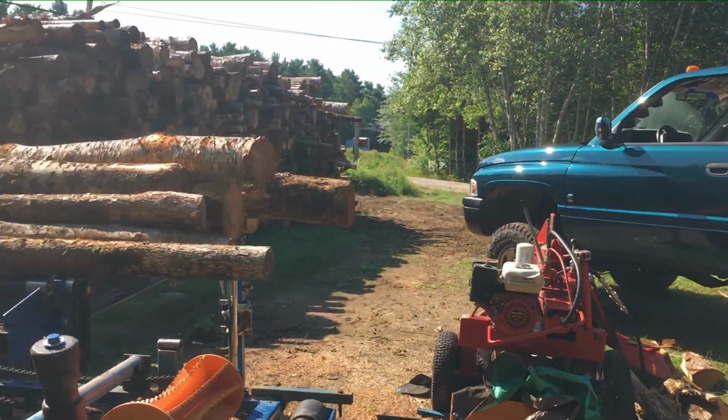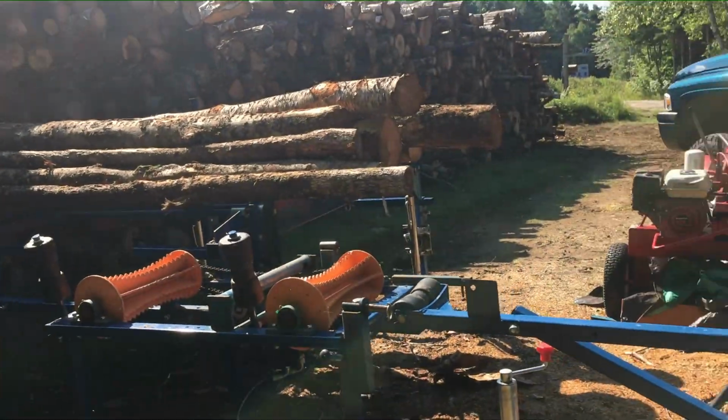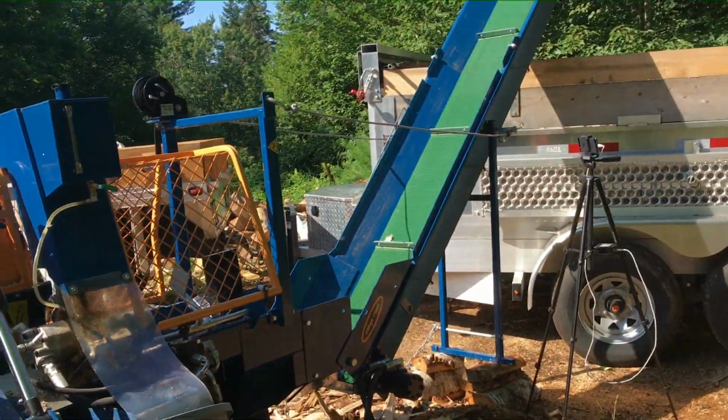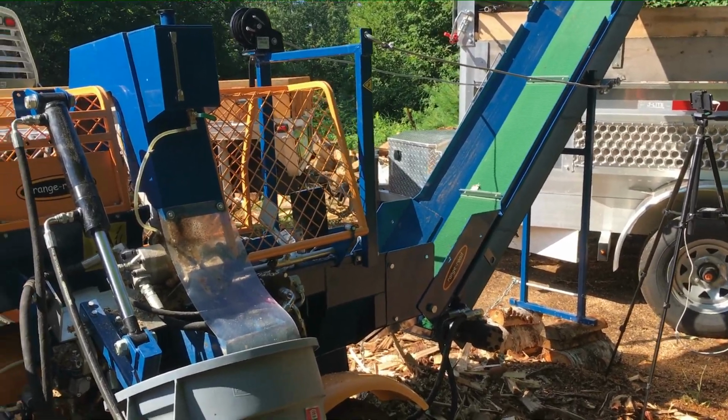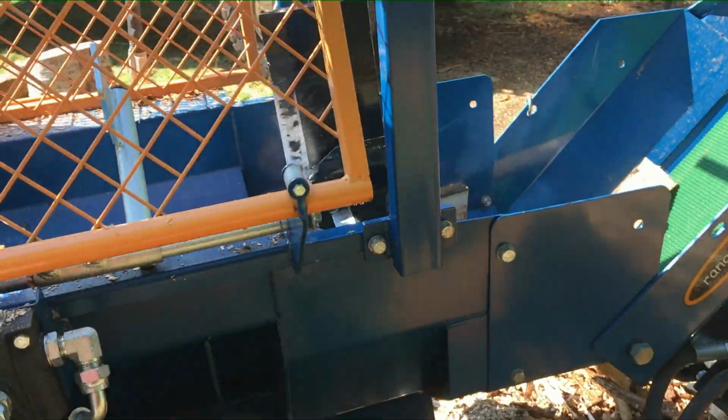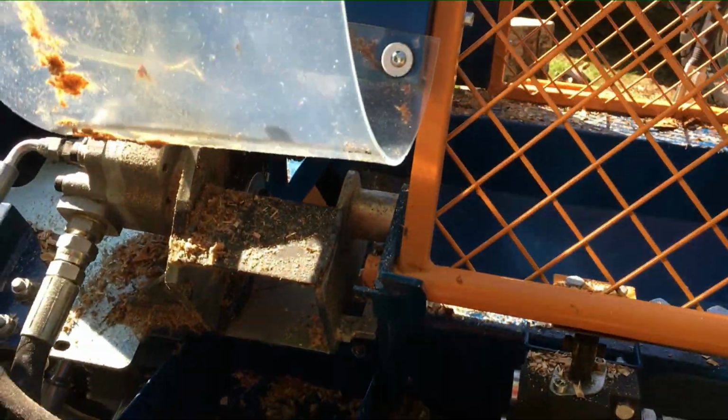I'm going to finish this little bit of wood that's on the live deck, and then I'll fill this live deck up with my tractor, and I'll be able to fill that trailer up here. And anyway, that's about it for that. That'll be an easy morning's work for me.